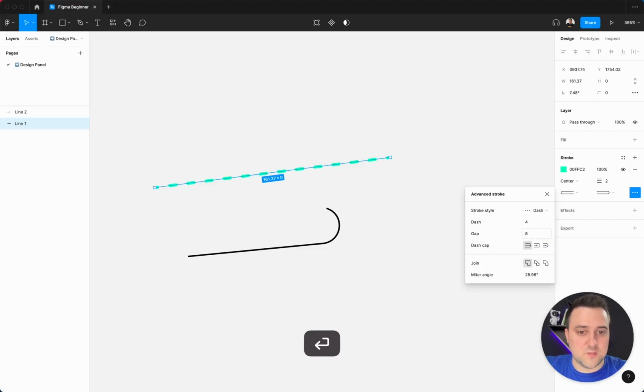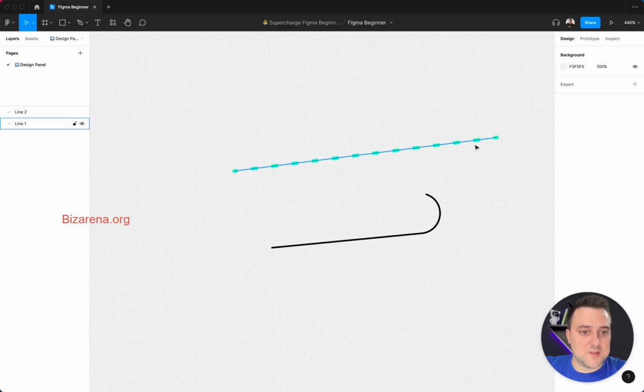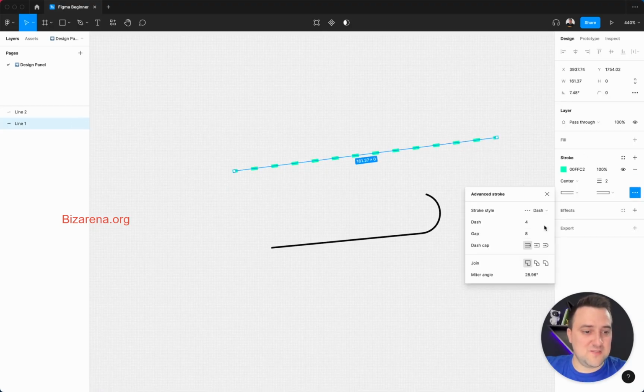So if I make this a little bit bigger, you're going to see that the dashes actually have a wider gap between them. Since these are put at round and not square, they actually feel a little bit longer, and you can control this in here. So now the edges and all of the in edges of this dashed line actually appear a little bit smaller because the end actually happens at the exact line. It's not happening like this, and it's not rounding it like this. So just some settings to keep in mind.